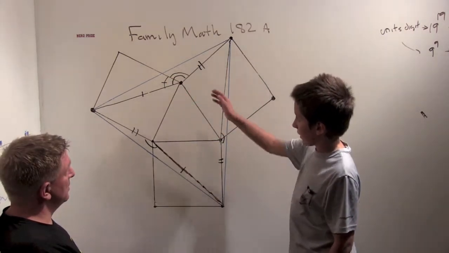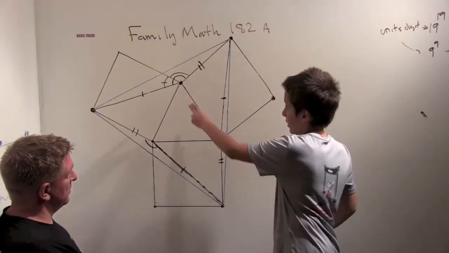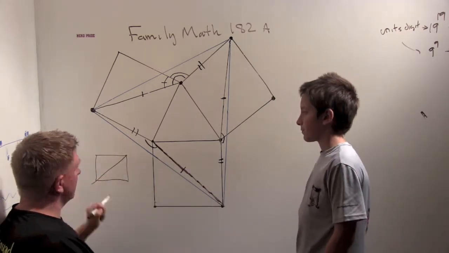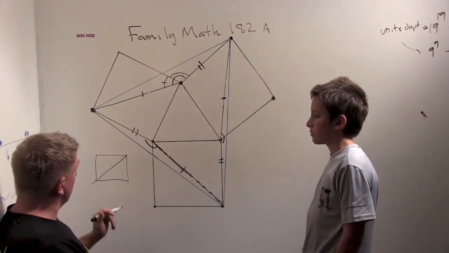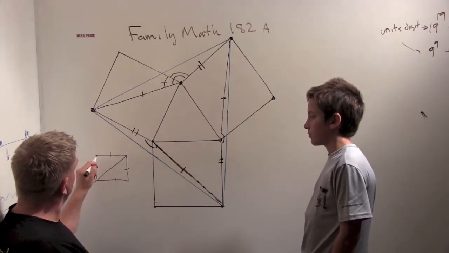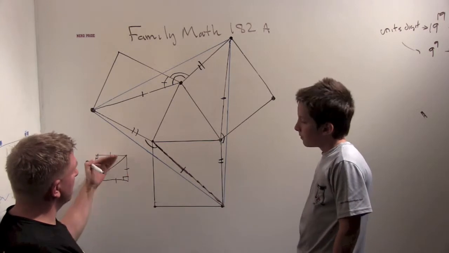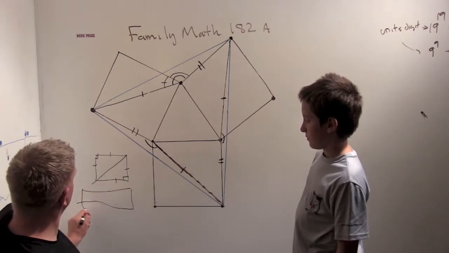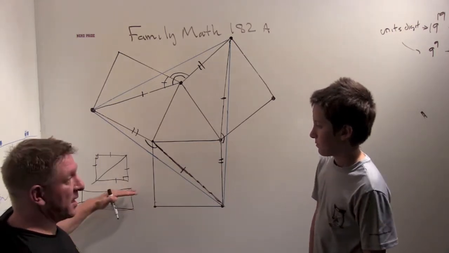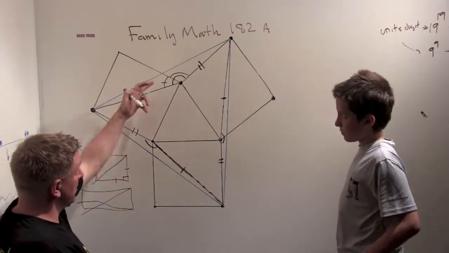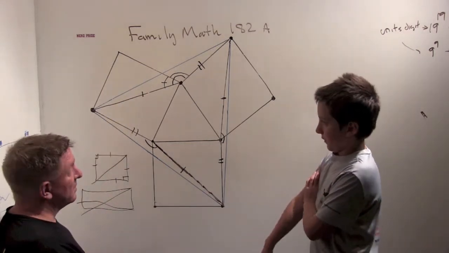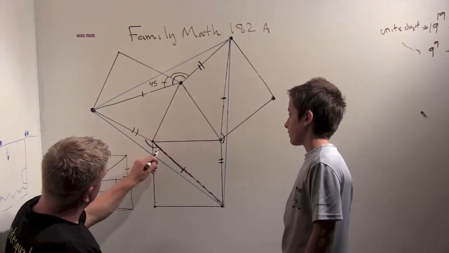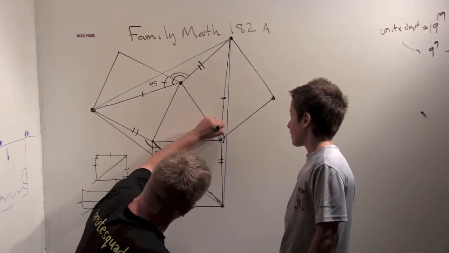Because there's only one possible line that can go to two points. Okay, so in a square, the diagonal bisects the angle. And the reason is you've got two triangles that are the same here, so the angles correspond to each other. That's not true in a rectangle. If you can imagine drawing a rectangle properly, in a rectangle the diagonal does not bisect the angle. But in a square, it does. So what can you tell me about that angle? It's 45 degrees. And all the other inside angles are. All the angles inside the square are 45 degrees. So that's pretty nice, right?